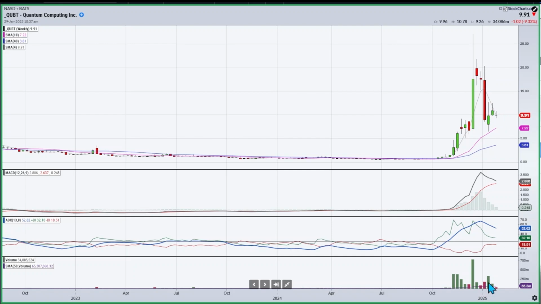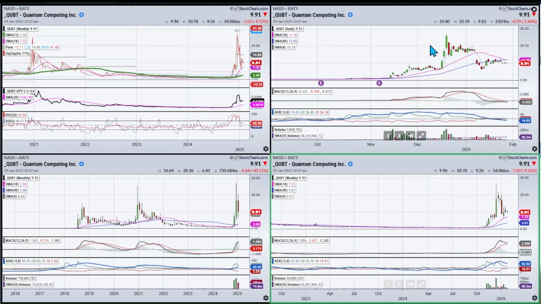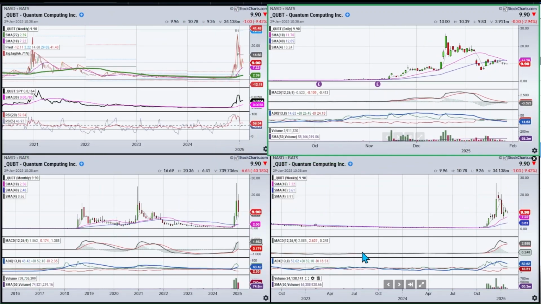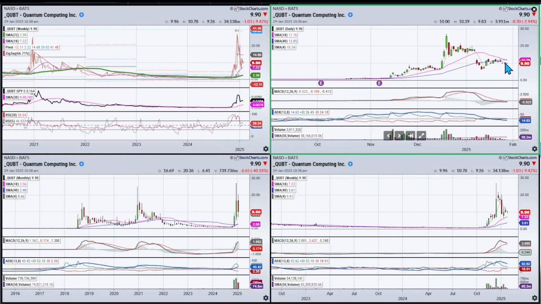All right, so we've got the potential for this to turn back up, but look at the way this has played. We could get back above this little interim resistance area, but then rally up and still have resistance up around 15, 16, 17 from the gap down. So it's a tougher play, I think, than looking at something like IONQ. I think I'd prefer the IONQ because if it gets going, I think there's more potential upside.